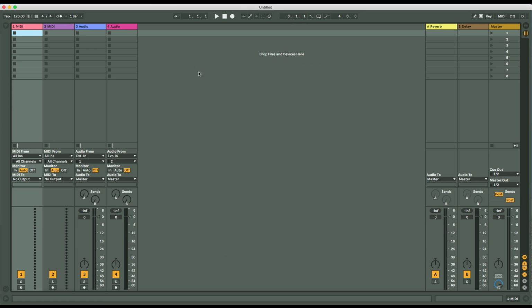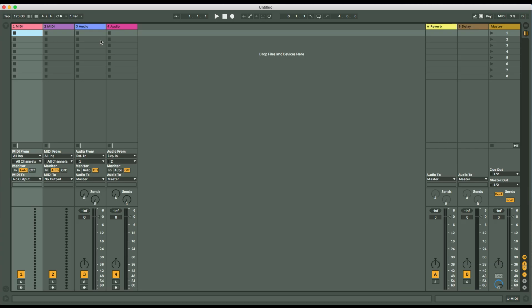So now that you know what's going on in the Preferences tab, let's get back into the session view. Let me show you around there. The session view is a great area to work on your song ideas. You can jam along and turn different elements on and off really easily. You can set up all the different sections of your song into scenes and play those scenes in any order you want in real time. It's a really cool and super unique feature.